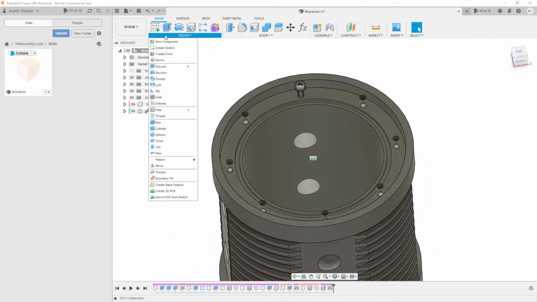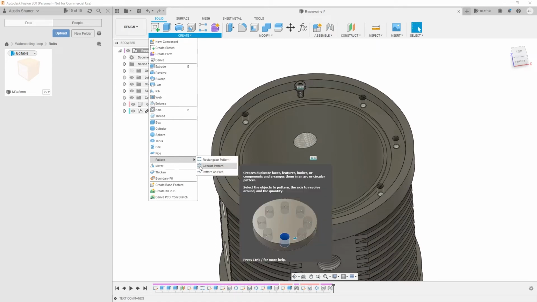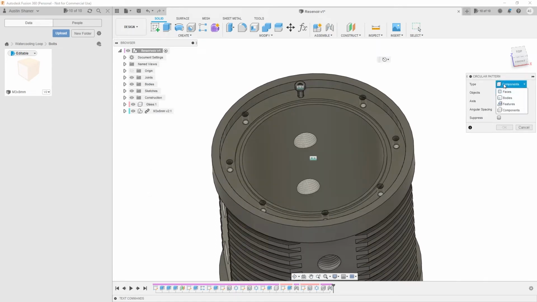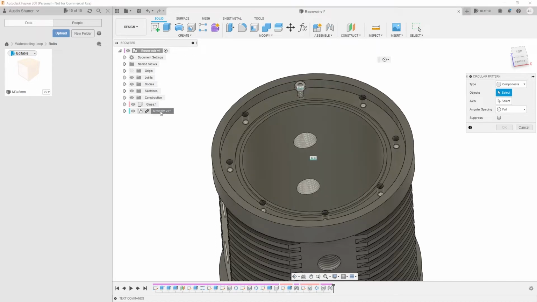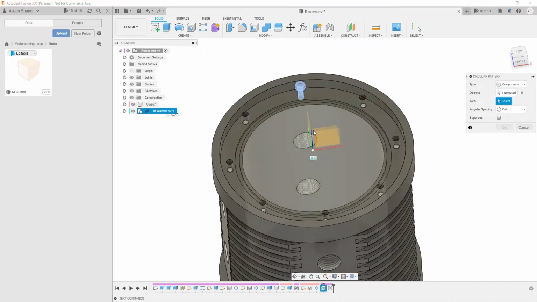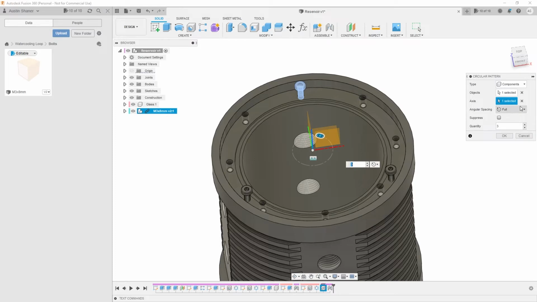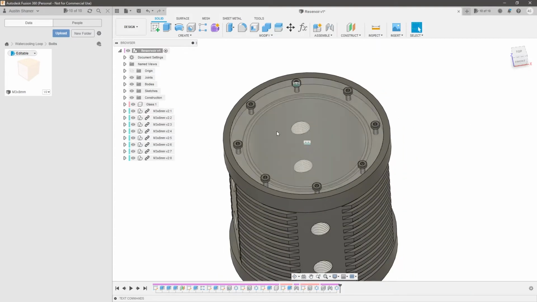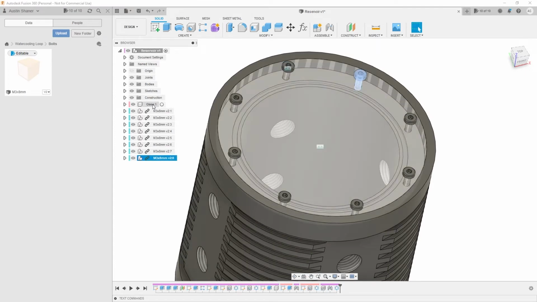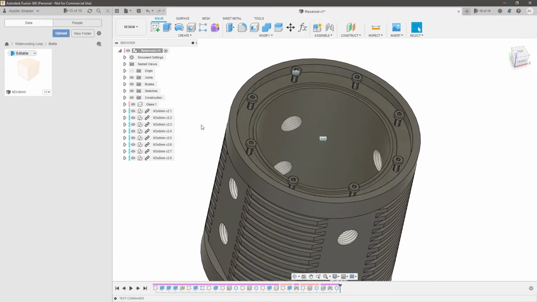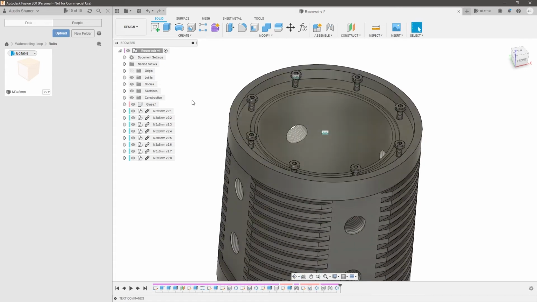And now let's do our circular pattern. So pattern, circular pattern, components, and we're going to select this component right here, along this axis, and we will do 8. There we go. Hit OK. And so yes, now we have 8 bolts rather than 8 bolts and the glass. So that fixed a little mistake of mine, so I apologize for that.